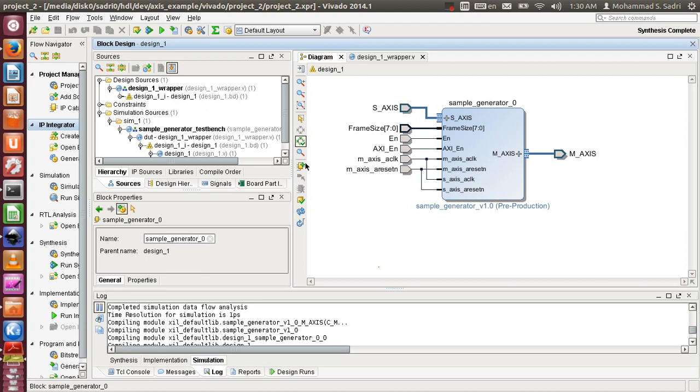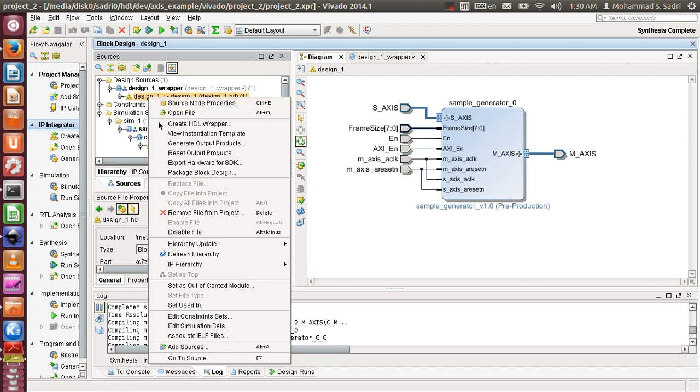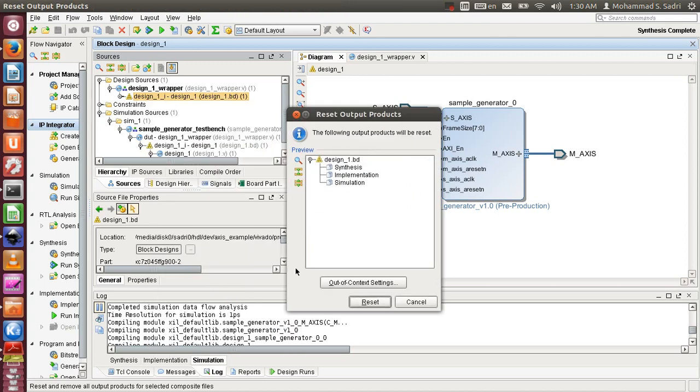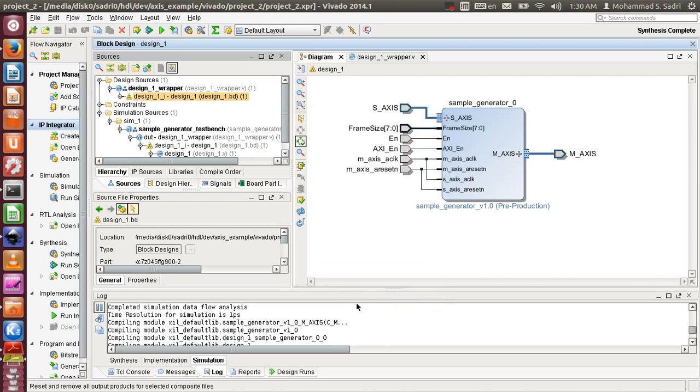But right now, by the way, I think it will solve our problem if I reset output products. Yes, you should wait. Yeah, reset output product, reset.